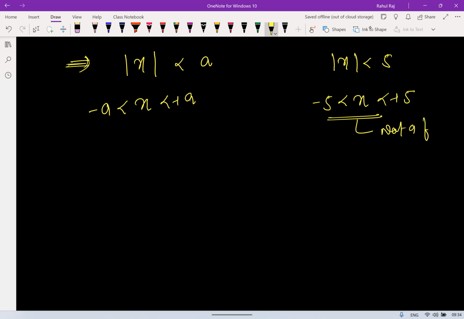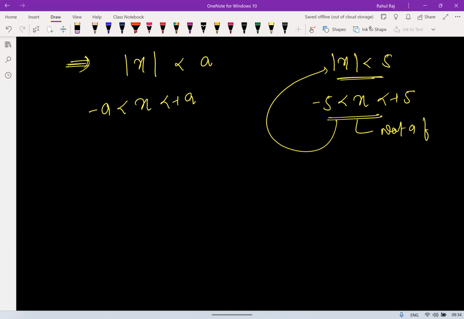There's a solution because now you put any value of x that lies between -5 and 5, mod x should be less than 5. You check it for yourself. I'll show you by solving also. But you don't have to solve, you can generalize the solution. If at all you can generalize the solution, you should not use your head in solving it. This is easy to generalize because you've just given one value of x. And if you give a complicated mod, then we'll have to solve it, no, to find out the value where it lies between.